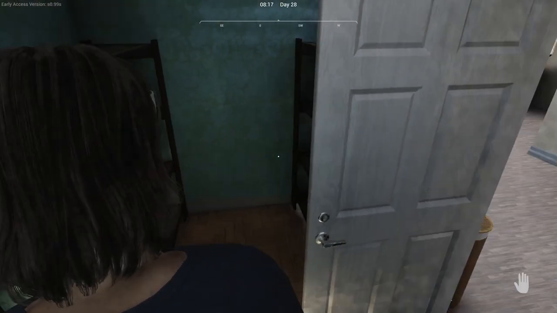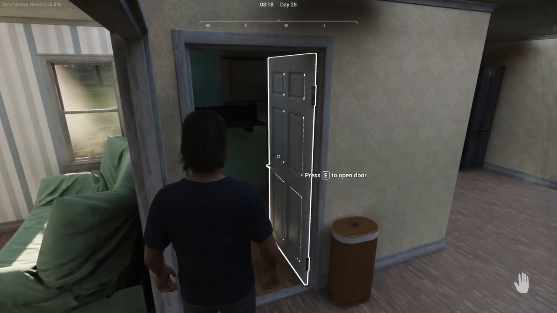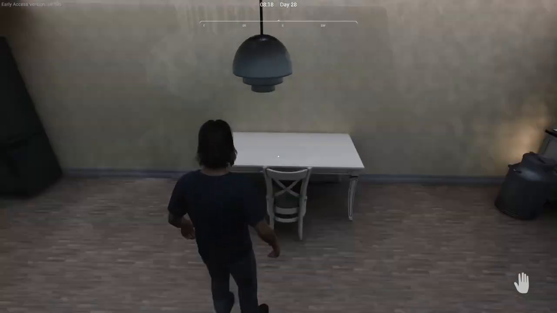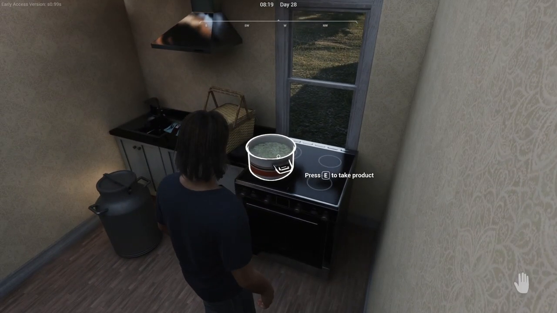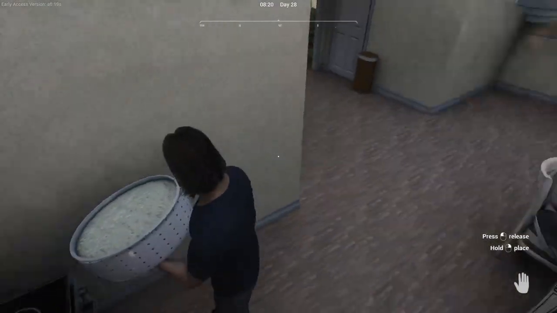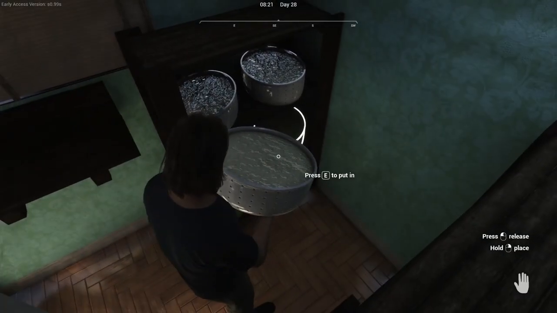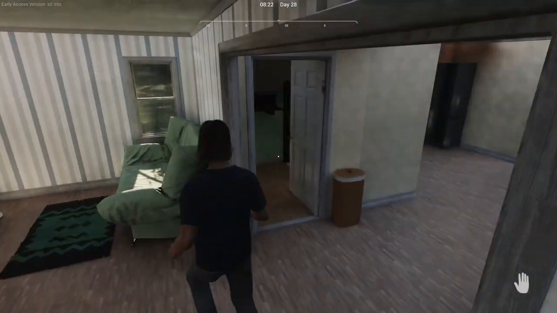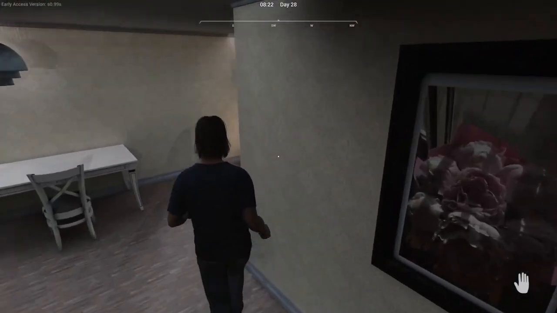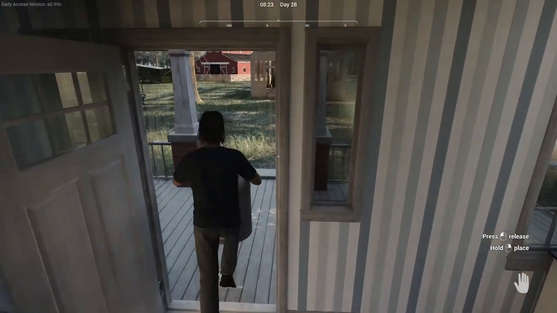How many can I have in here? Must have to where I can put on both those shelves. Okay, let's grab the... Oh, do I have another one already ready for here? Oh, I do. Cool. Okay, let's go, because it was the night, so we're going to grab this milk container and go milk our cows.